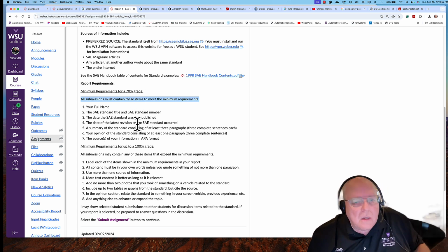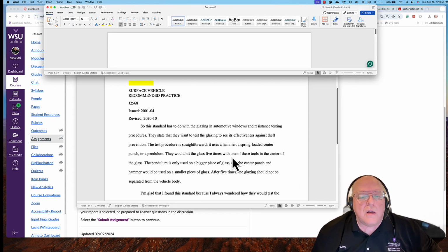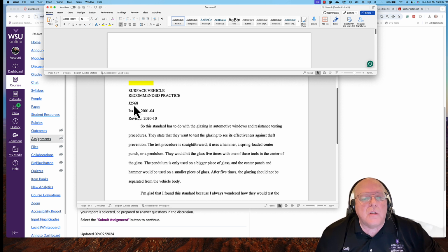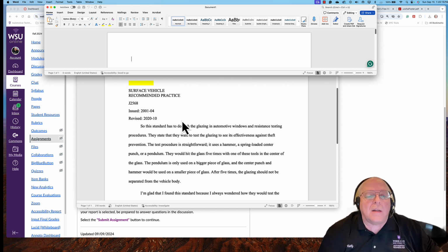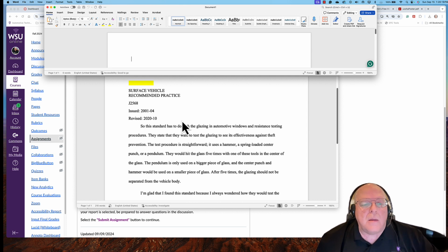So let's take a look at this report right here. I have the standard number J2568, but it doesn't have the name of the standard. It says it's a surface vehicle recommended practice, which is the kind of standard it is, but that's not the actual name of the standard.